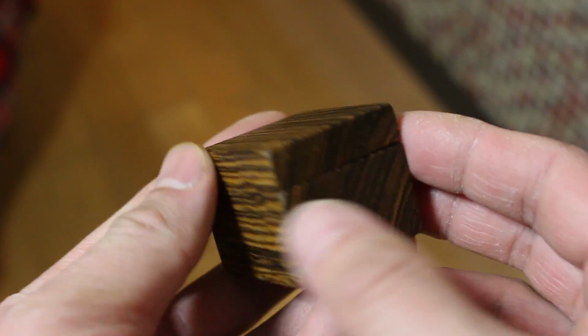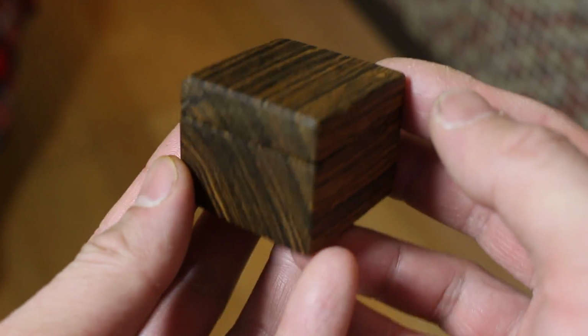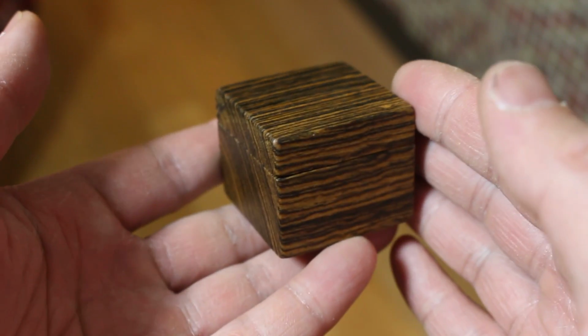All right, so that's how to make a ring from a nut, including the box to hold the ring.